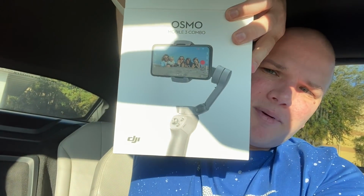Before I go in though, I did want to mention, I just picked up this DJI Osmo 3 Mobile. It's for gimbal stabilization. So hopefully future videos will be a little more stable, kind of like that stabilization on my GoPro Hero 7 Black that I got. This is what that little DJI looks like. Pretty cool. We'll test it out. I don't know how to set it up right now, so maybe not this video, but in the next ones.